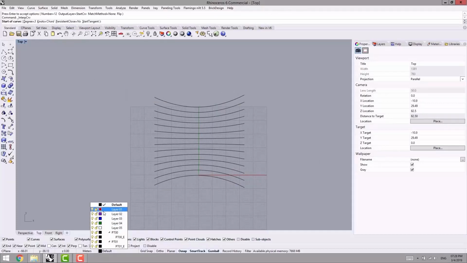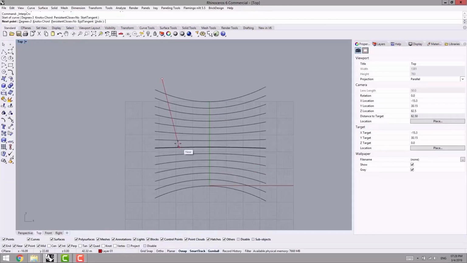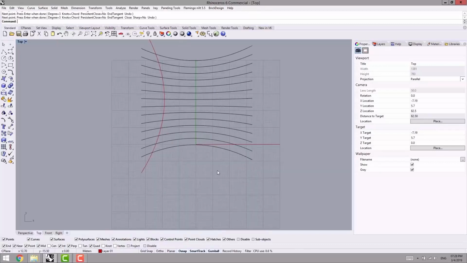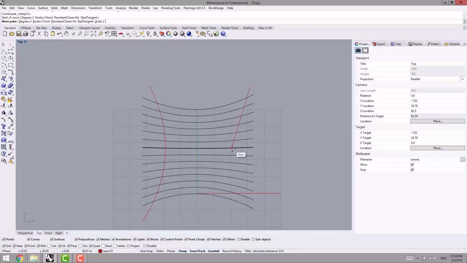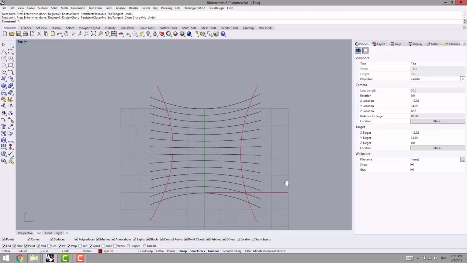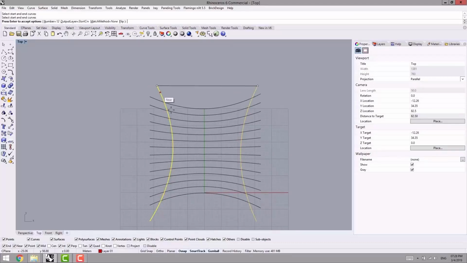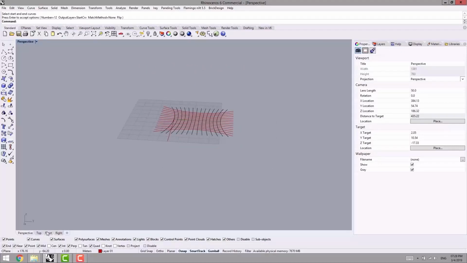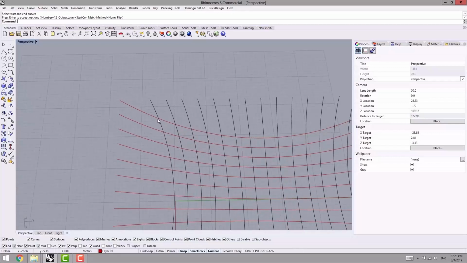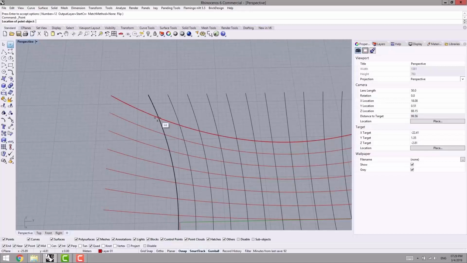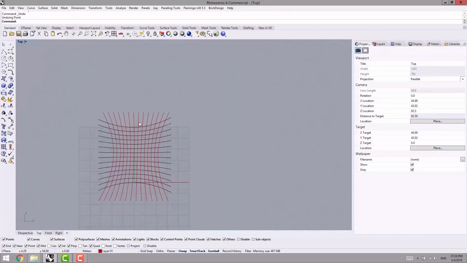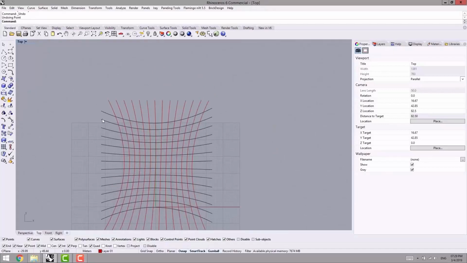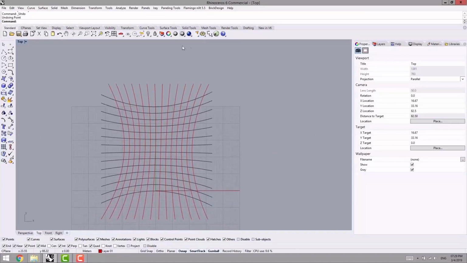I do the same job in another layer like this, and then like this. Again, twin curve command, and now okay, if you actually pay attention, we could have some points on the intersections. Now we're gonna learn a command that changes the intersection points into a grid.